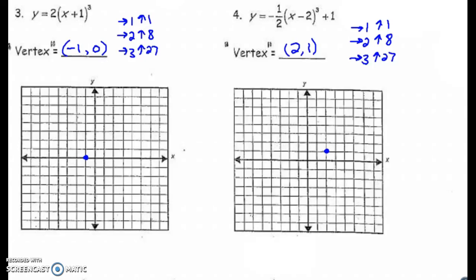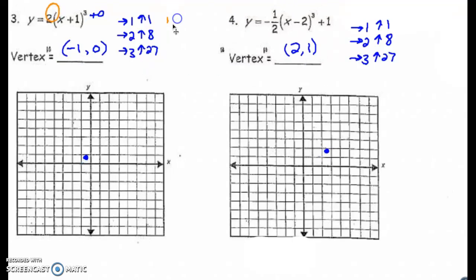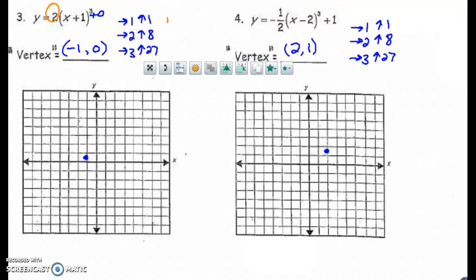Okay, folks, sorry about putting in a parabola, but here's the way this should be. We have our vertex right here, negative 1, 0. It doesn't have a k, so I could just put in a plus 0 there. But we have this multiplier right there. So when I multiply this number, I have to go up 2 units. So I have to go up 2 units.